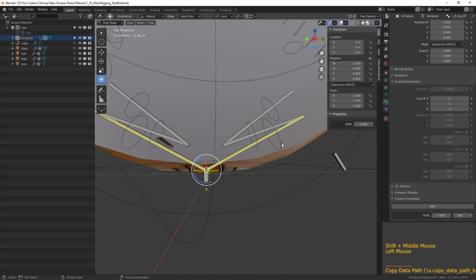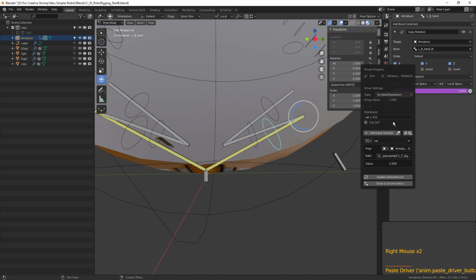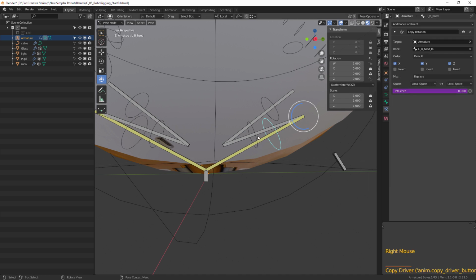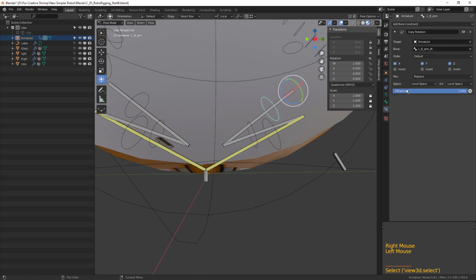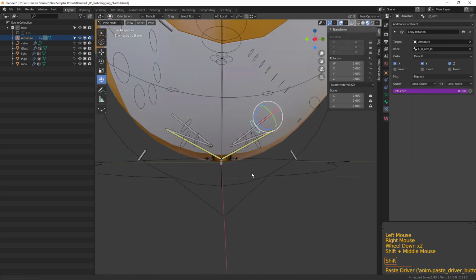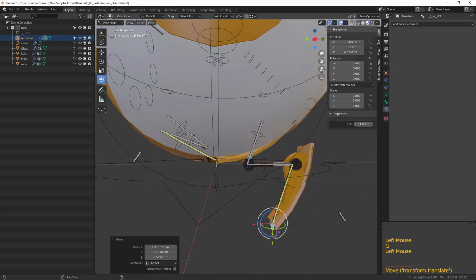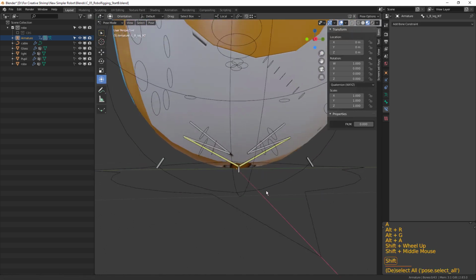And then we're going to select the bone here. We're going to right click, and then we're going to paste that driver, but we're going to edit it because we need to change that data path with the new one. So paste that in there, update the driver, and then copy that one. So copy driver, and then go paste it on the other one. So paste driver, click, and then right click, paste driver. So now I have a driver for the back leg as well. All right. So that's perfect.